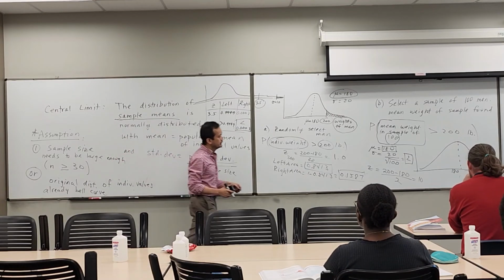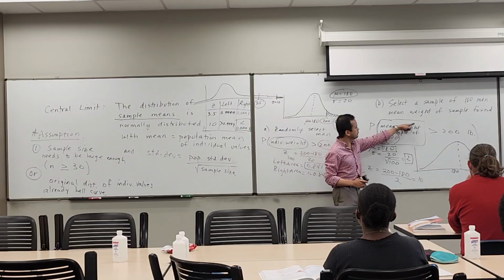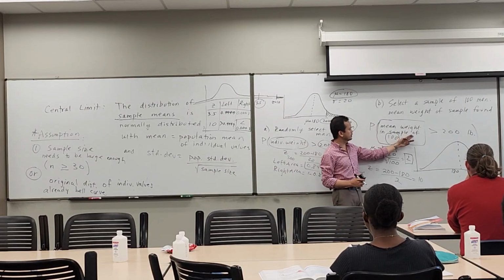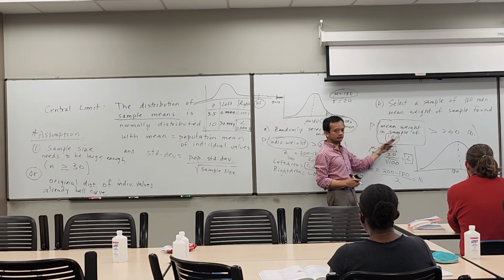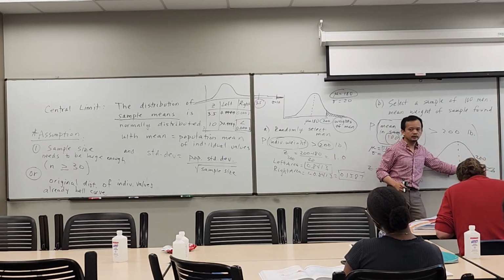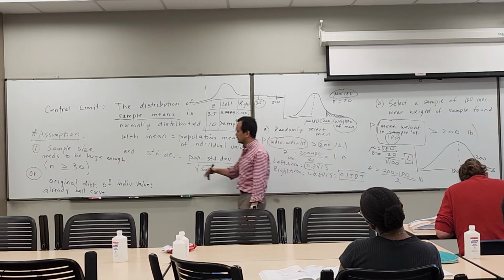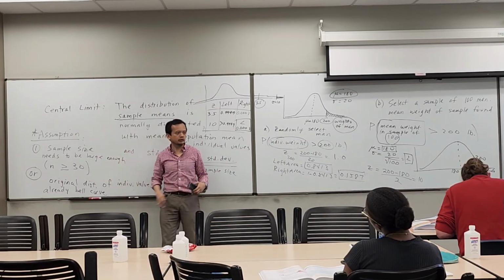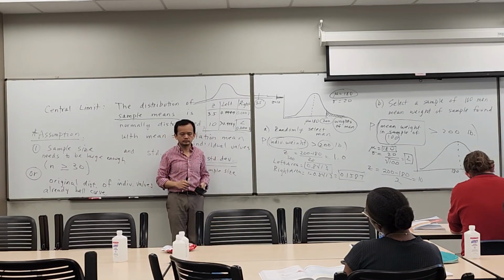Okay, so the point is, if you have a probability where the variable involved represents a sample mean, or a mean value in a sample, then we can use the central limit theorem as long as the assumptions are met, and we can use a distribution that is a bell curve.